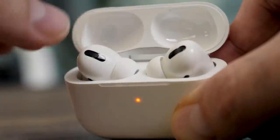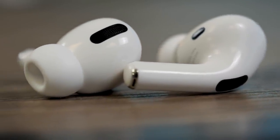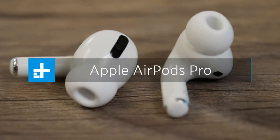Here they are, folks, the AirPod Pro. Hot on the heels of the Amazon Echo Buds. And man, I think these guys went from credible rumor to actual product on the shelf in like 3 weeks from Apple. When does that ever happen? I feel like these are a legitimately big deal for Apple.